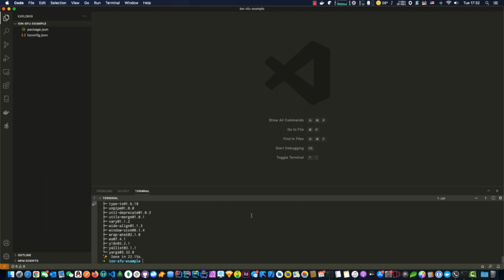Okay, done. And also, because we're using TypeScript, we need to grab the types for Express, and also the types for WebSocket. Oh, sorry, forgot the add in front.